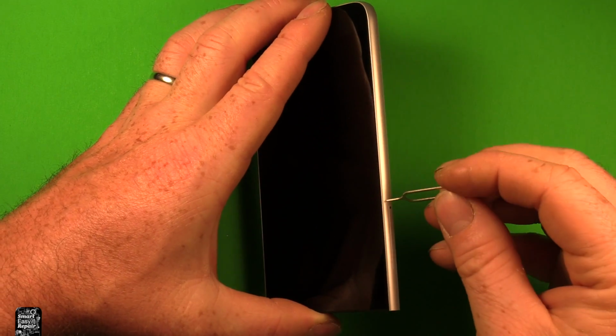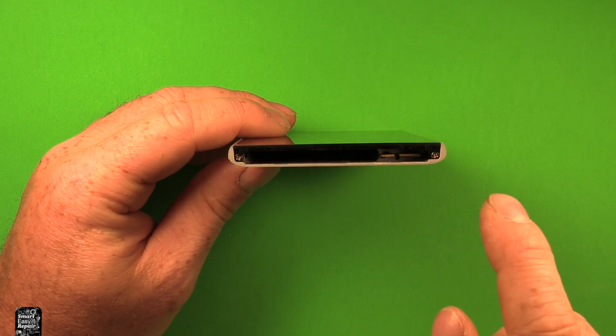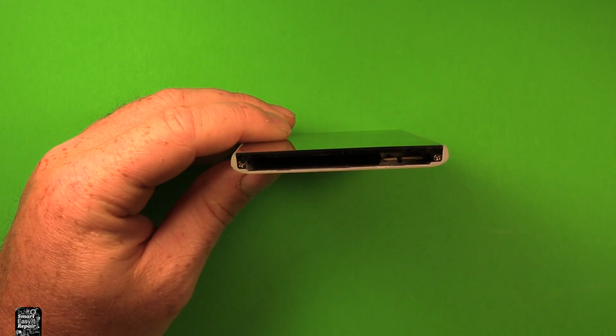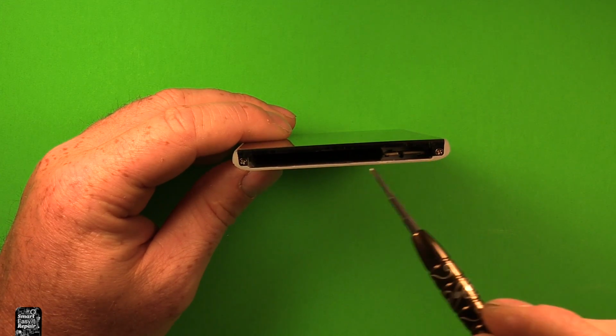Next, we're going to want to use a SIM removal tool and remove the SIM card tray. Next, we're going to grab the phone. You can see on the bottom part there's a screw here and a screw here. We're going to use a Phillips screwdriver size 000, and we're going to remove these two screws right here.